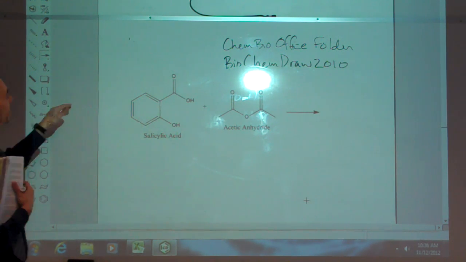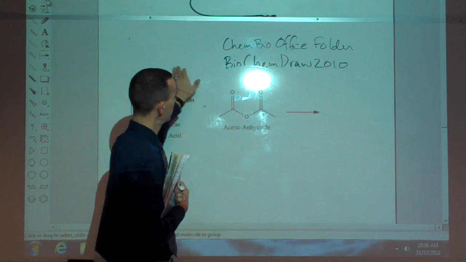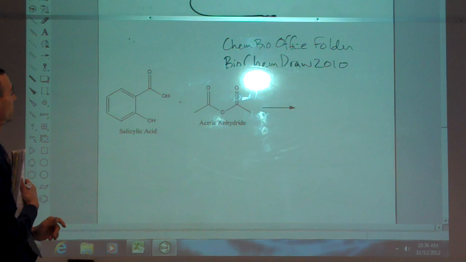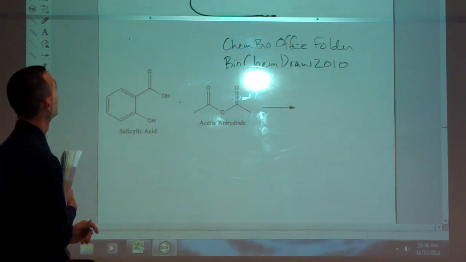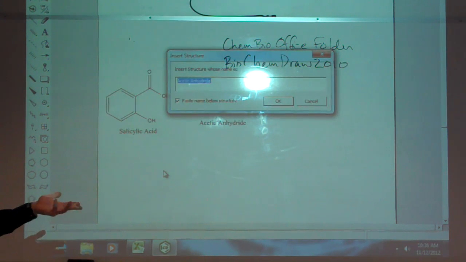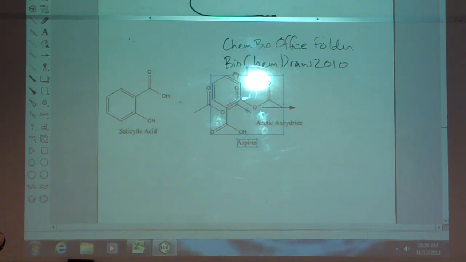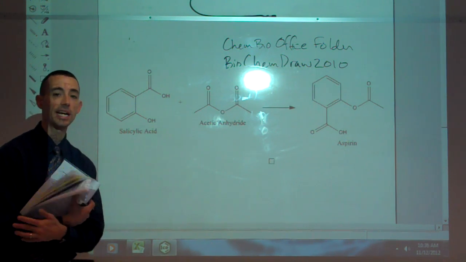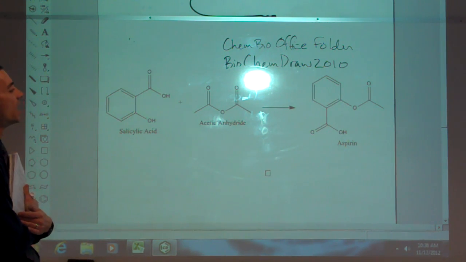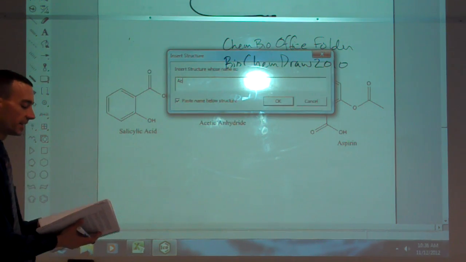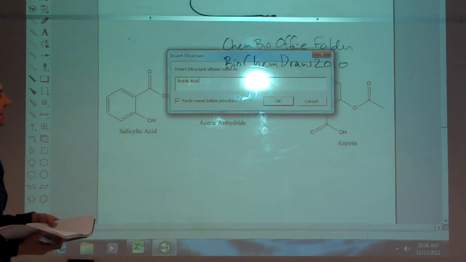Okay. Now we're kind of running out of space, so maybe we should grab our box and highlight everything and again pull it over to the side a little bit more. Okay. And now we again want to insert our two products. Let's try aspirin. Let's see if it recognizes aspirin. It might not recognize the trade name, but it might. Some compounds have a trade name, aspirin being one of them. Its formal name is acetyl salicylic acid. You could type either one in. And then the other product is acetic acid, vinegar, right, is generated way back in our original reaction.